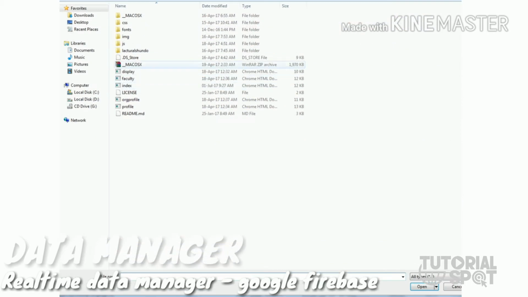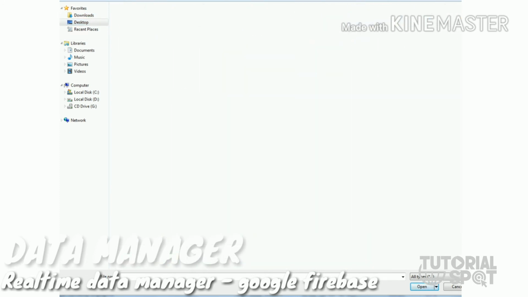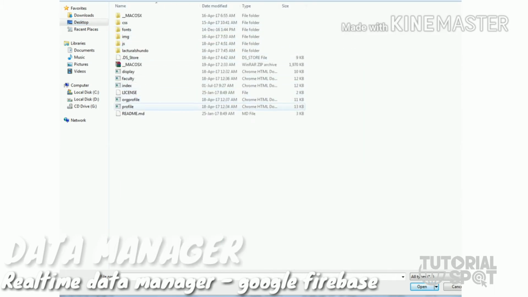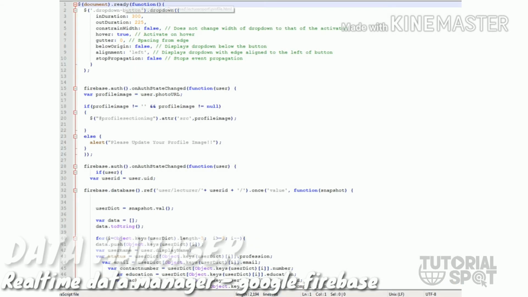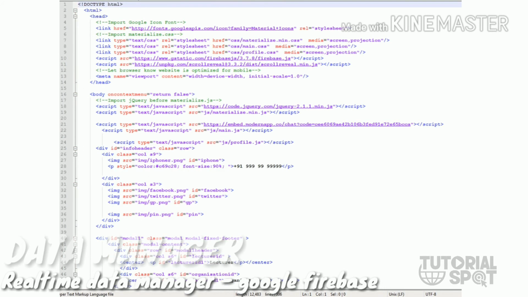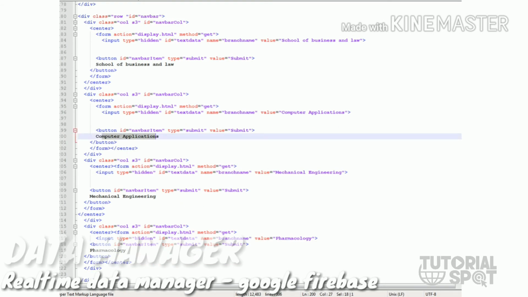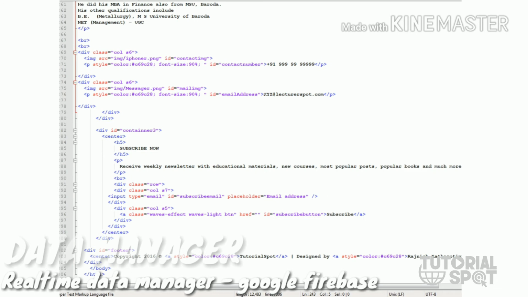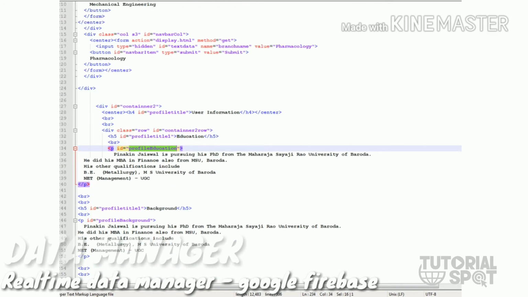Okay, now we are going to move to the profile page. In that profile page you can retrieve the data from Firebase. Open the JS file of the profile. So this is the profile page where we have to retrieve our profile information from our database. Here you can see we have that division where we have to retrieve our data. Here this is the dummy text, which is the default text in that browser.